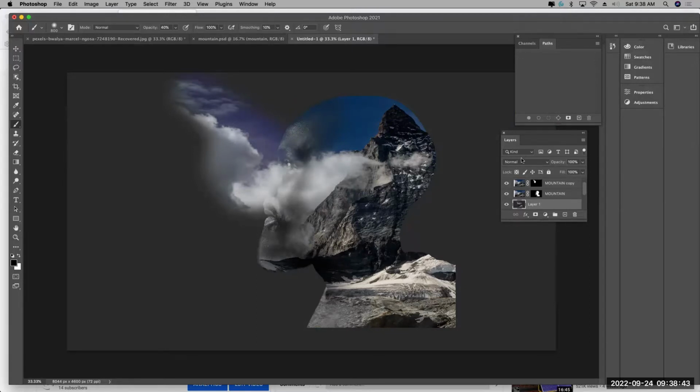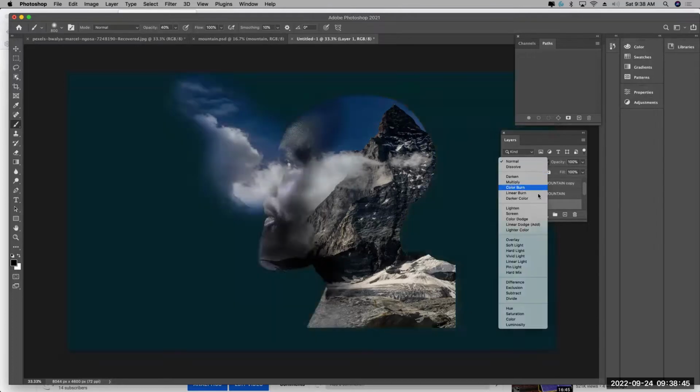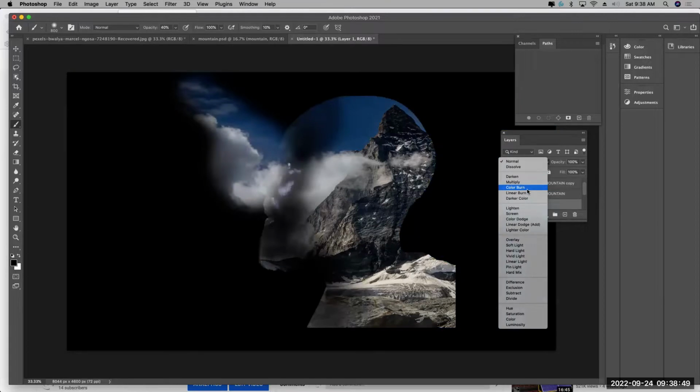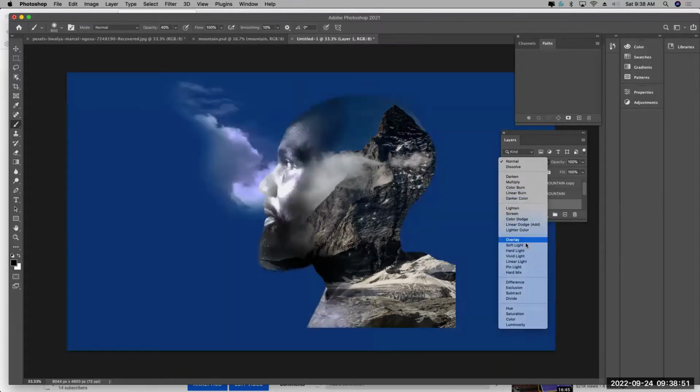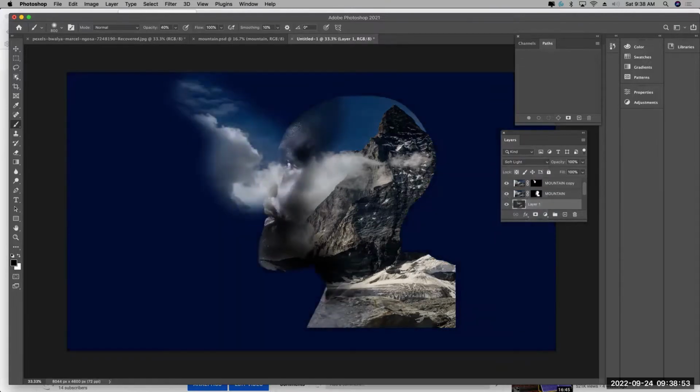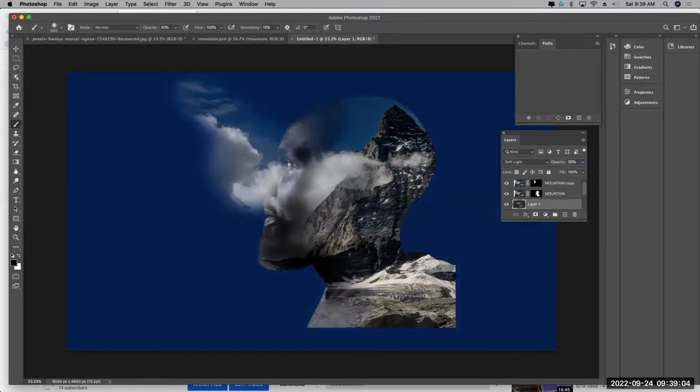We change the blend mode to soft light. We have less than a minute. Soft light opacity to 30. There we go.